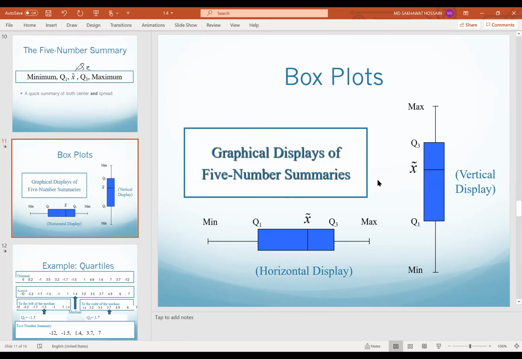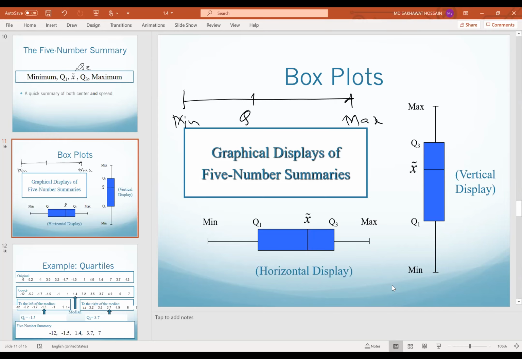So a box plot is a graphical representation of the data. In the box plot, you will have the minimum value and maximum value. So first you have to locate the minimum value, maximum value, Q1, Q2, Q3. And to draw the box plot, once you have Q1, Q3, and Q2, first you need to write this one will be the minimum, and this is the maximum value. This is max. So then you have to locate Q1.